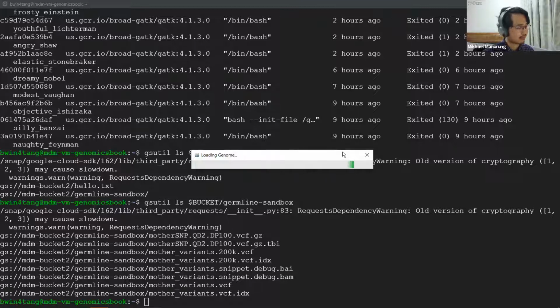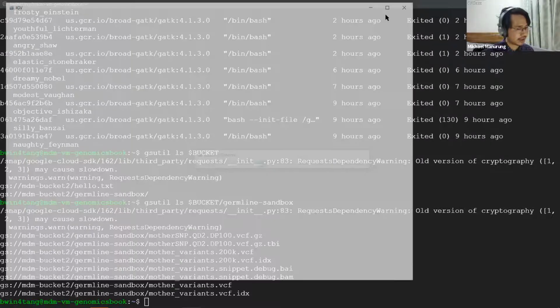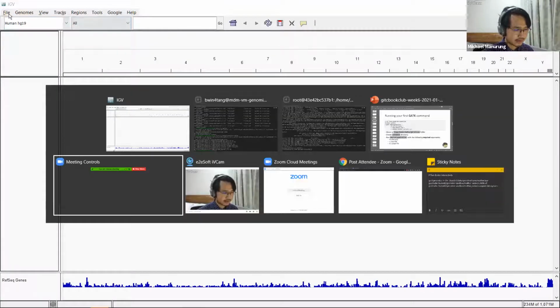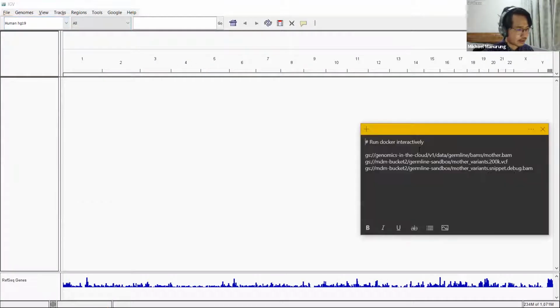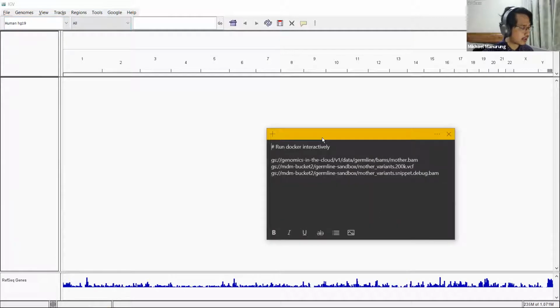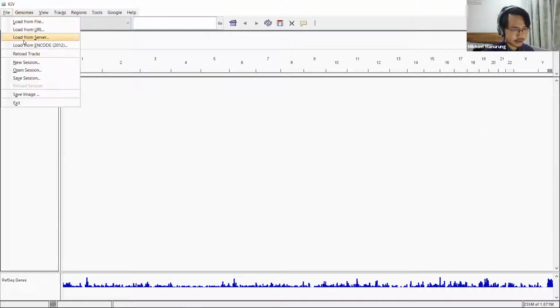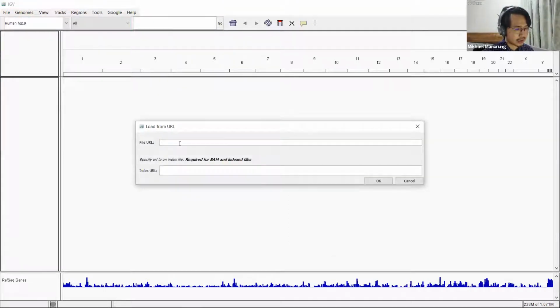And well, it always takes a while. So first of all, the VCF file is only the variants that are called. However, we should also load the actual alignment file.